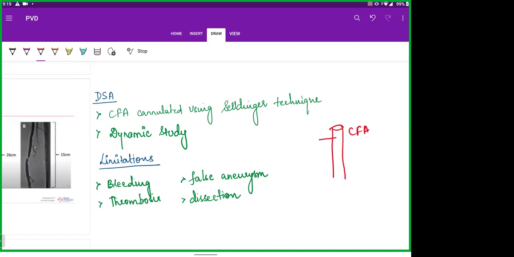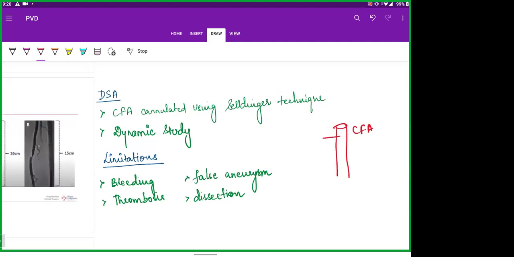Say, for example, we are going to plan for an endovascular procedure to stent a particular region, suppose a tibial or a femoral artery. That is when first you do an angiogram and then see the entire segment of occlusion, whether it is single segment or multi segment, because it will help us in planning the stenting as well. And then we combine it with a therapeutic procedure like endovascular procedure, PTA.